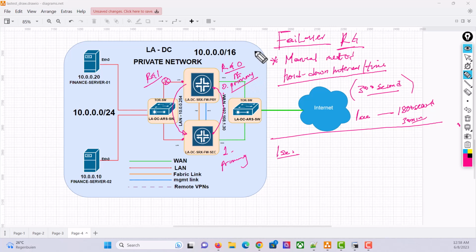In fact, they are going to be killed, and then spun up on the new device that will take up the role as the primary. So there's a lot that goes on between both devices when you do a failover for redundancy group 0, because that is where you have your routing engine, your routes, your routing tables.